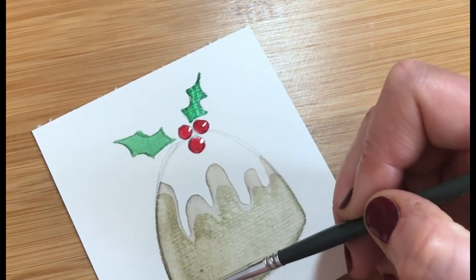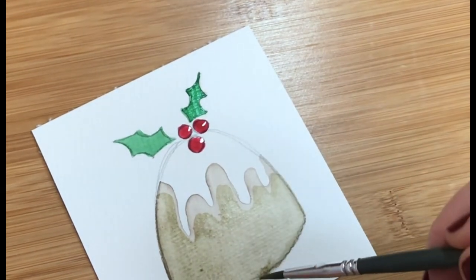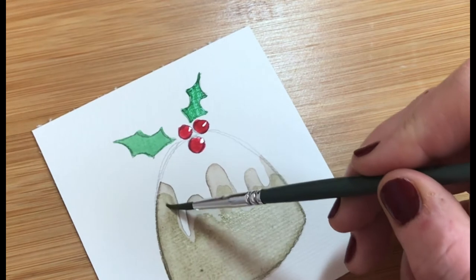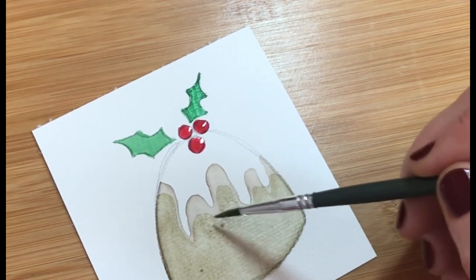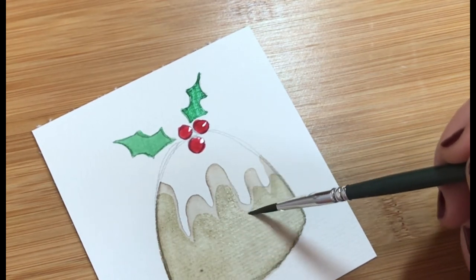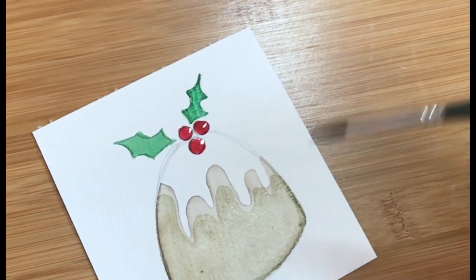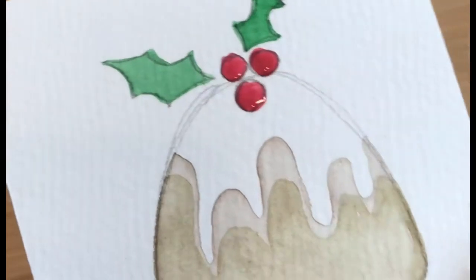Again, just lift off any of that excess paint, because on a simple illustration like this, you don't really want that paint to be pooling. You just want it looking quite nice. There's no need for there to be any additional shading. Like so. Okay.